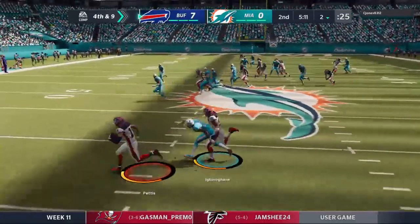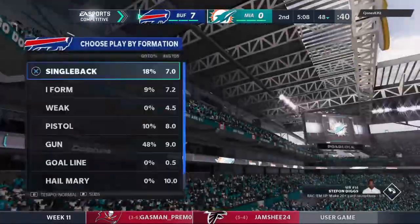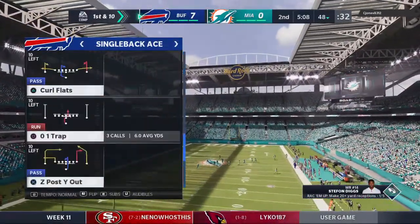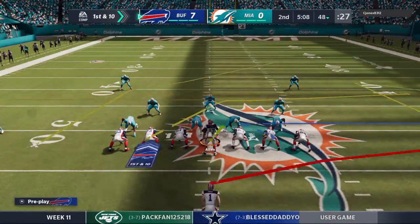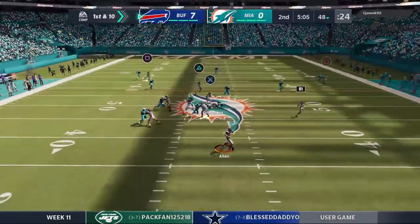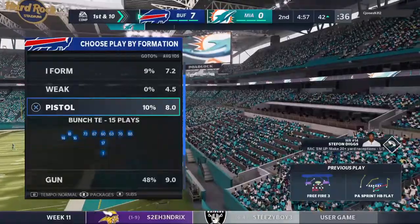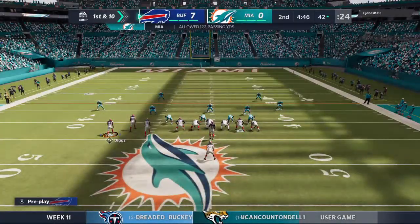Here comes Pettis on the return. And he'll be out of bounds, but able to get it up past the 45. A very good return there. Give him an even 20 yards. And the offense will take over with a new set of downs. The Bills come to the line to start their next drive. Off the bootleg, Allen. And he's got his man in stride, complete. And they're well past midfield, just a yard or two shy of the 40. It's a gain of 10 yards there to start the drive, and just enough by about the length of the football for a first down.